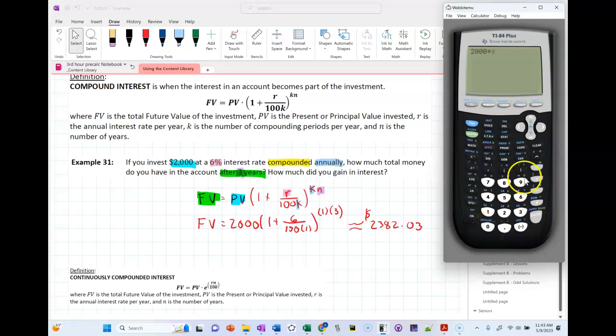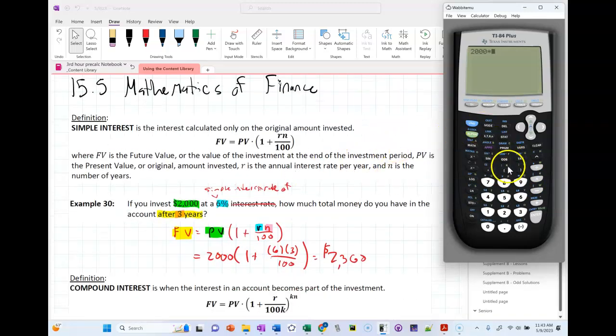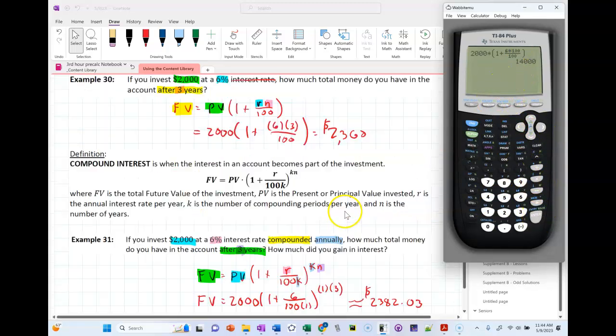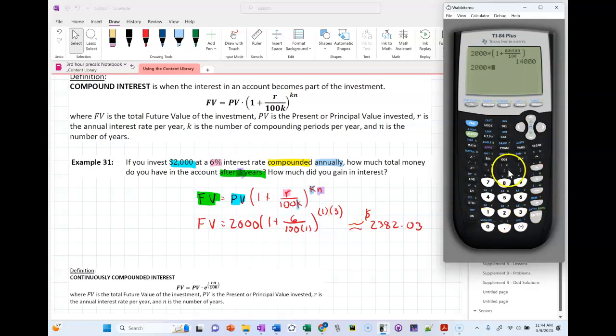Let's say instead of doing it over 3 years, let's say we did it over 100 years. Oh, yeah, that'd be large. So we'll let me punch this through and just kind of illustrate to you the big difference that the compound interest is going to make. So 14,000 on simple interest. Yeesh. So 14 grand versus $678,604. Yeah, right? Just a little bit more money doing it that way.